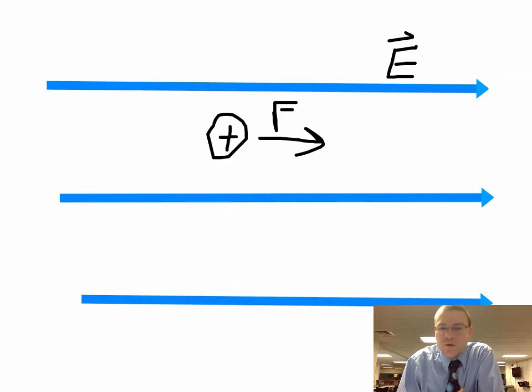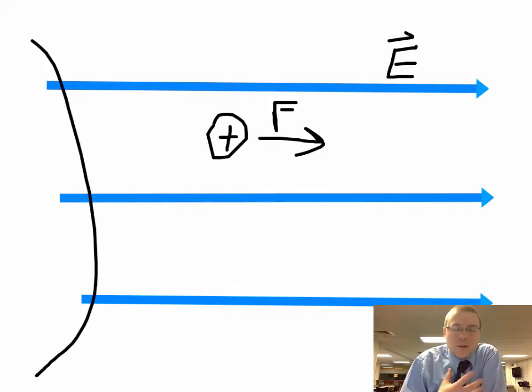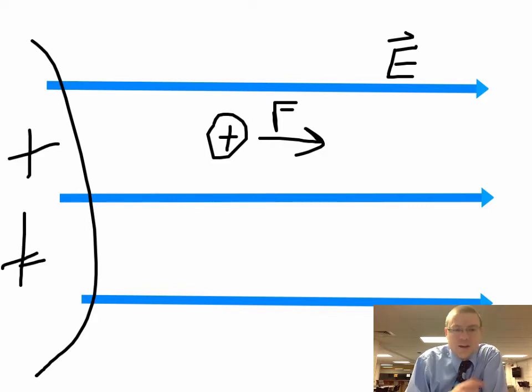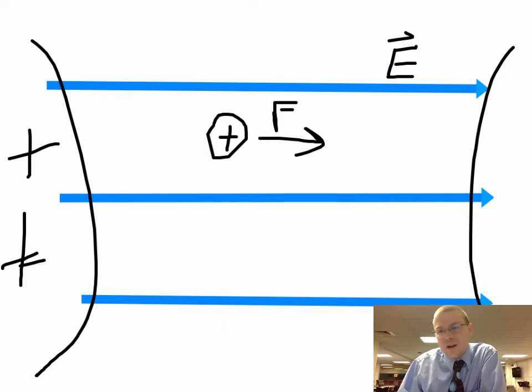Well, why will it feel a force in the direction of the field? Since this field is so strong and we're only looking at a specific region, over here to the left, there must be some large positive charge. I can't see it, but I know that the electric field lines originated from the left. And they're heading towards the right, so way off screen to the right must be a large negative charge. So that's how I know where the positive charge wants to go. It's going to get away from those positives and try to get towards those negatives as quickly as possible.